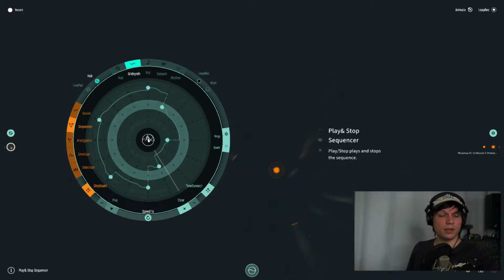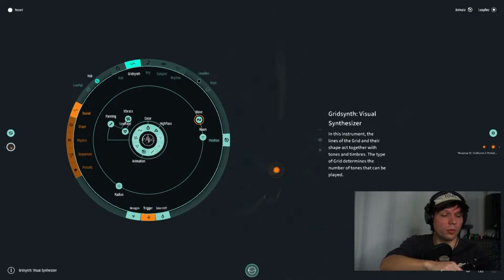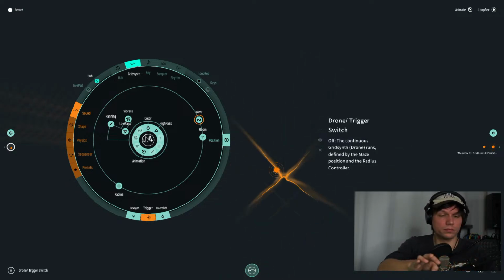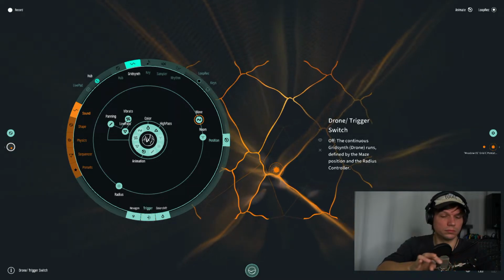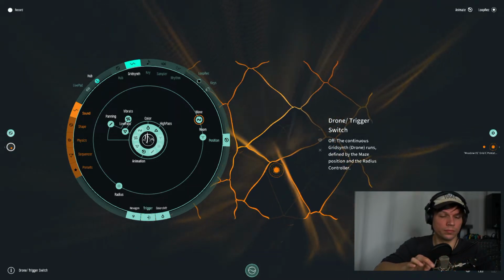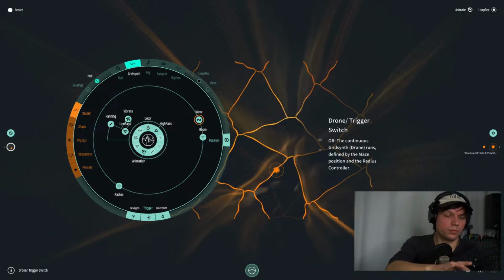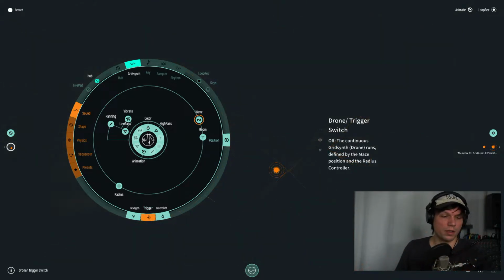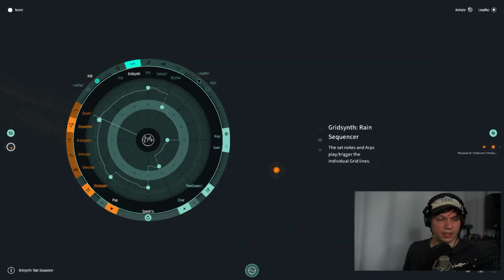While the sequencer is active, the permanent grid sound, this drone, is off. I can turn it on again by tapping on trigger. So now I can switch between the sequence and the permanent sound.